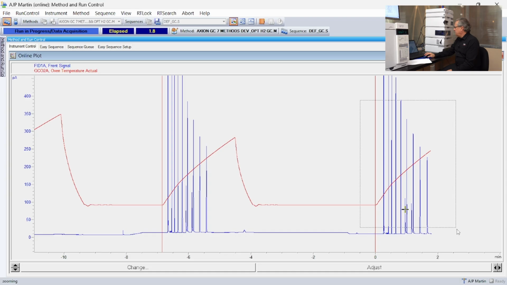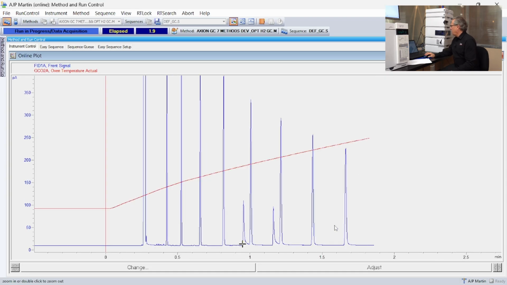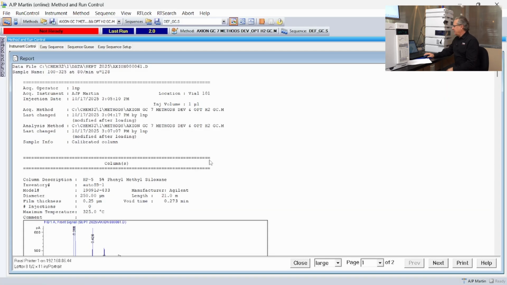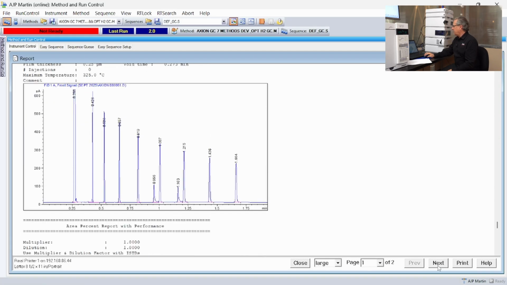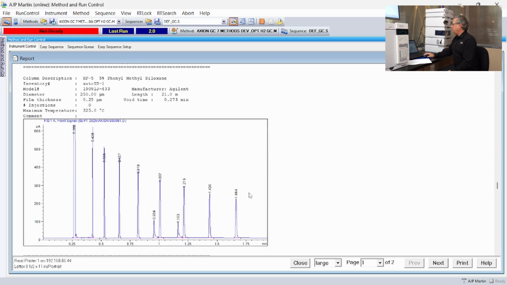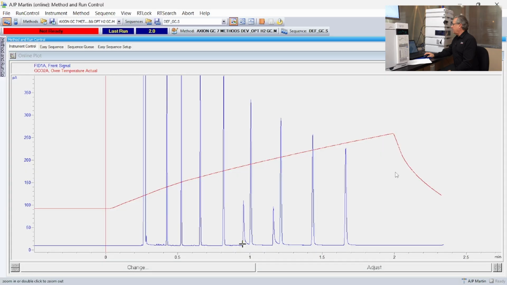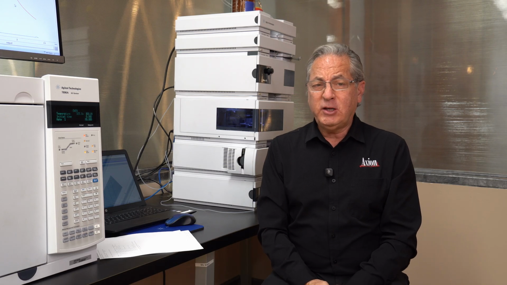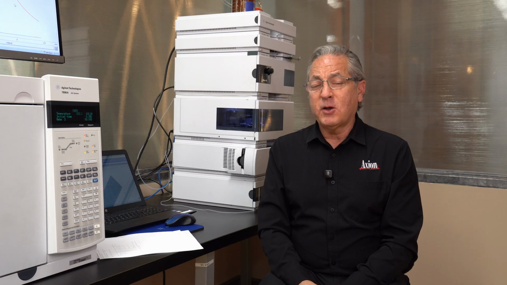Okay, so there's our separation, 1.5, 1.6 minutes. Very nice for 10 peaks. We'll go ahead and stop the run. And now, hopefully, we won't see too many of those negative capacity factors. And sure enough, our capacity factors are legitimate. Our resolutions are still fantastic, except for that issue of some kind of dirt inside the instrument, giving us that dirty liner. So what I'd like to do next is go in there and change that liner, pull it out and see what we find.